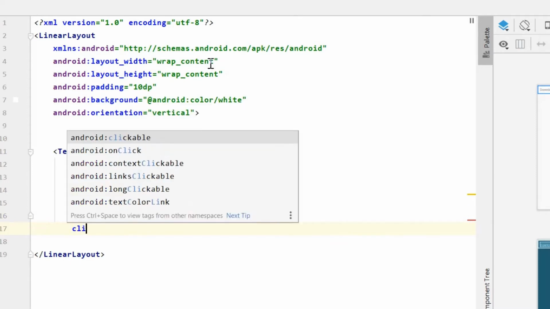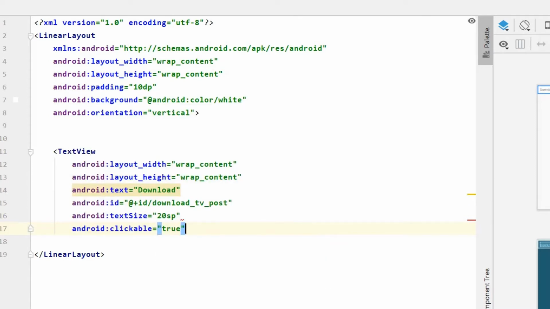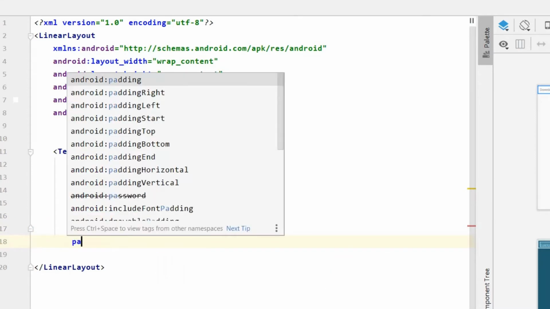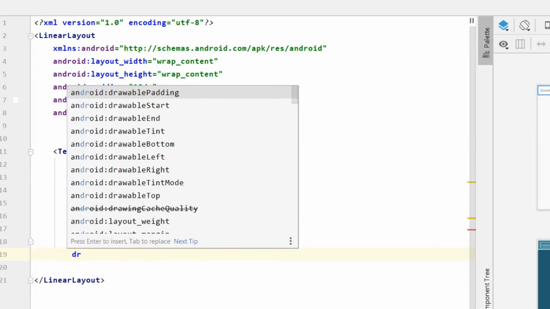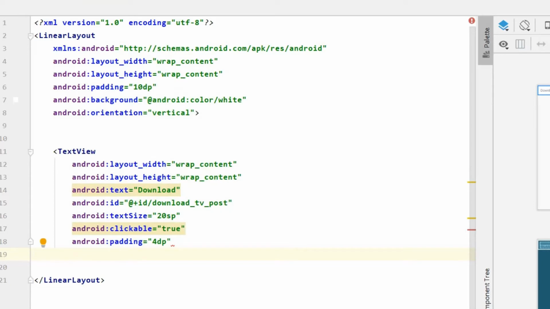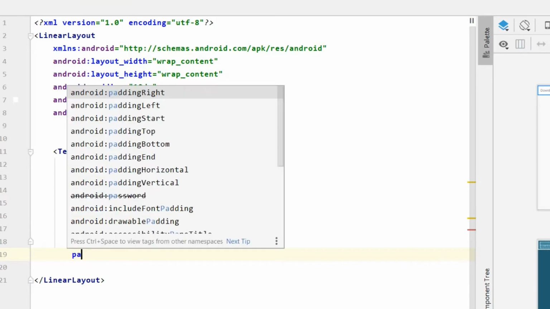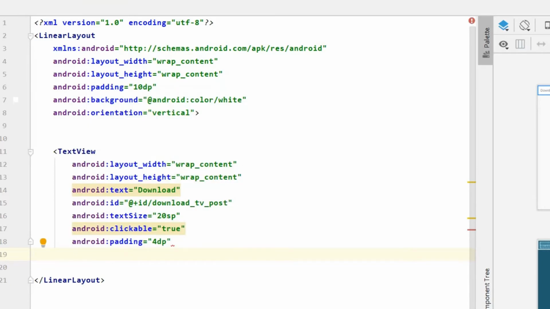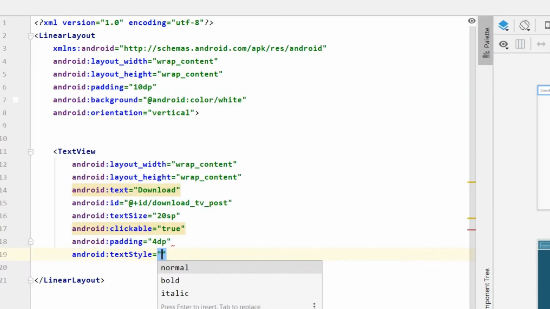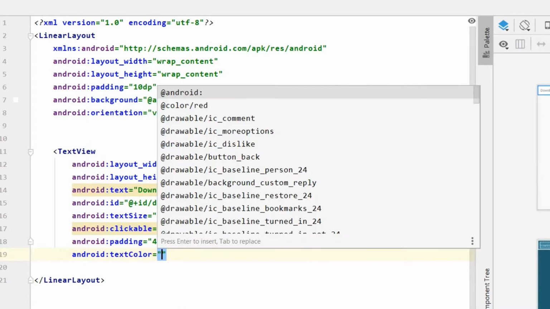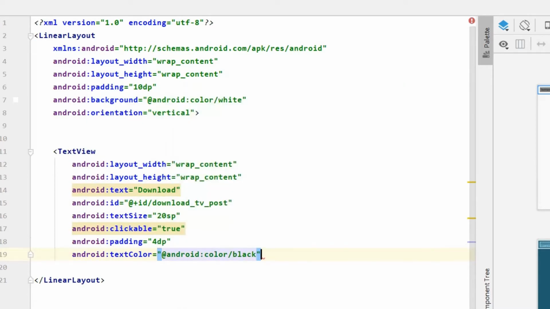Then clickable, that will be obviously true, and then padding 4 dp. Drawable padding is not required, we are not using drawable. And padding start is also not required. And yeah, text color is required, so you can give the text color, not style, and that will be android black. So now we have the text color, we have this download button, so simply close this one.